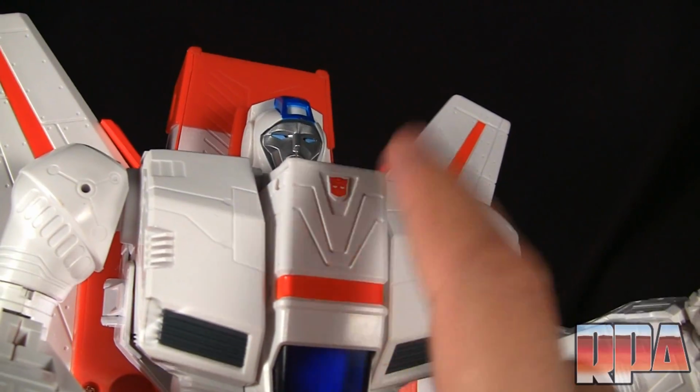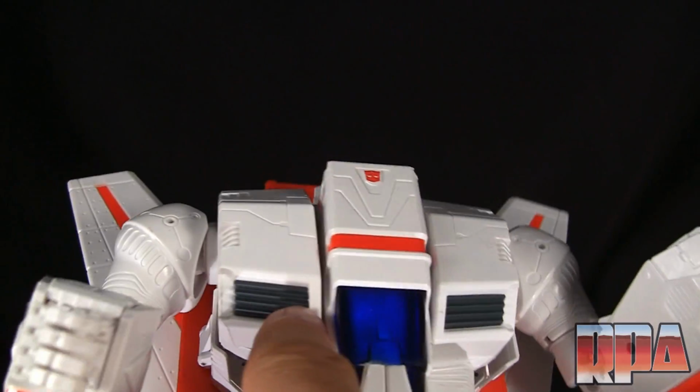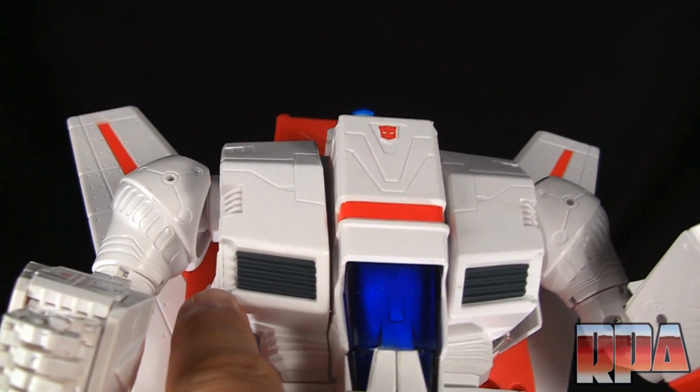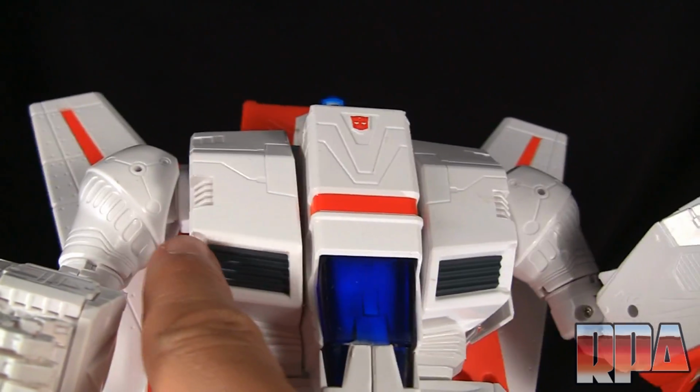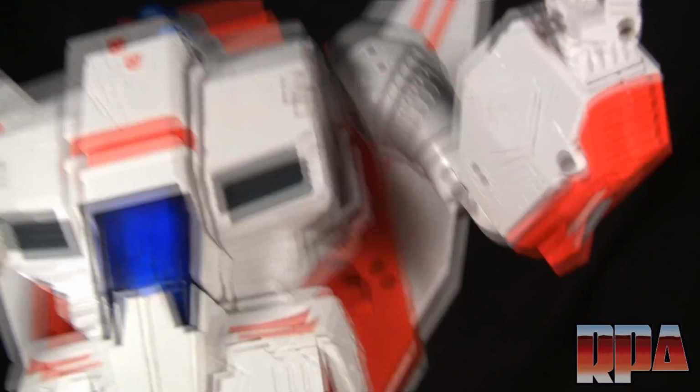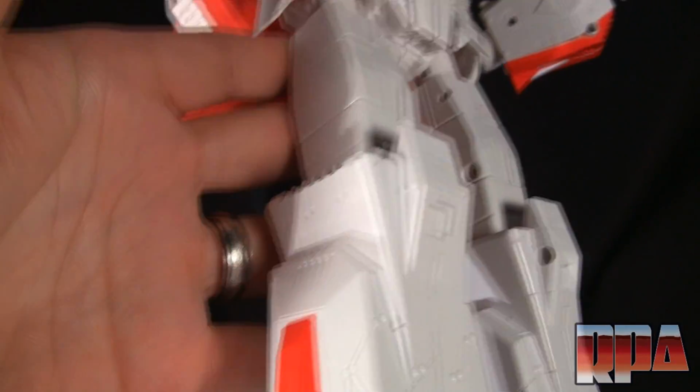Again, this faction logo I put on myself. The paint here on the vents kind of bleeds off to the sides. I guess they didn't match that well, but it kind of looks cool. It looks like the vents are a little bit dirty, except this side isn't like that. So that's a little weird. Other than that, I don't really have complaints on the paint.